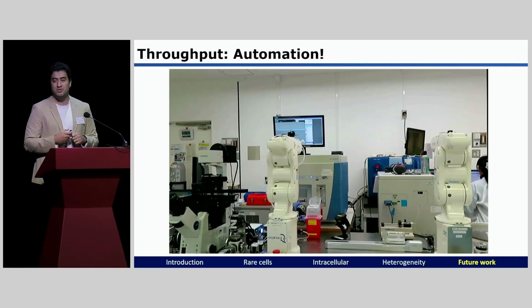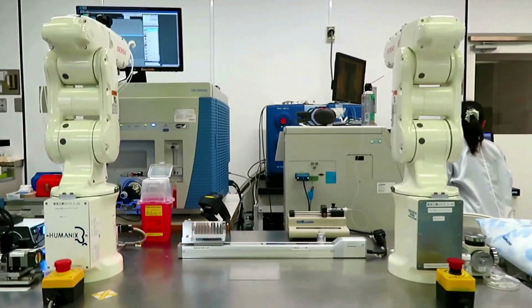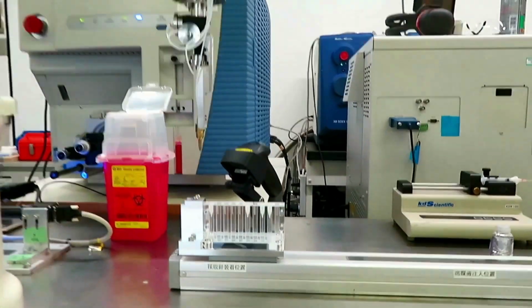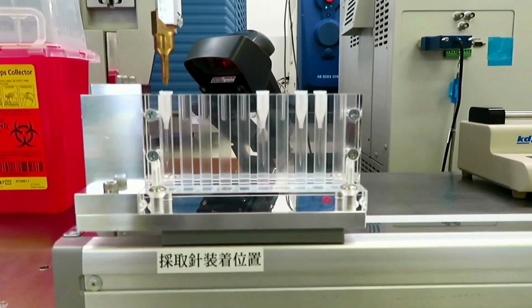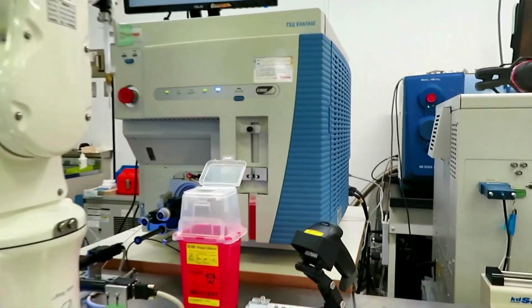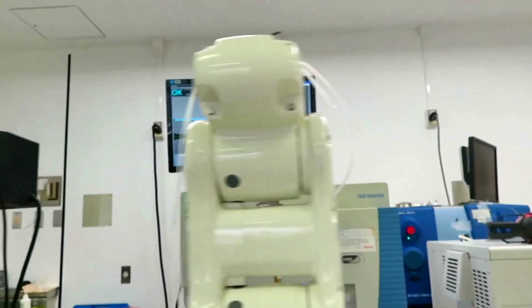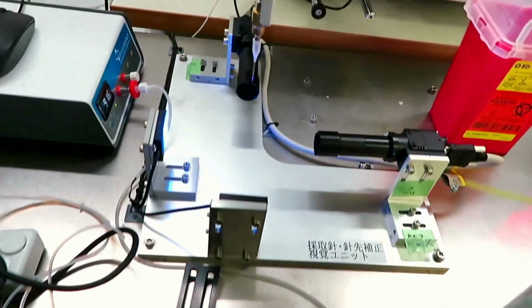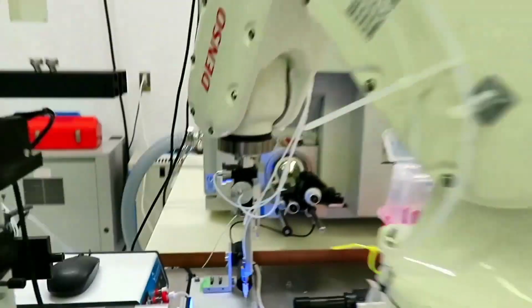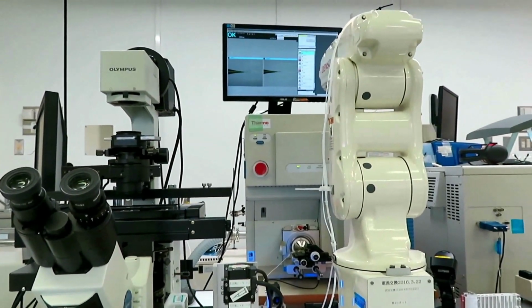I'll show you the second video, which I think is cooler. We threw more money at the problem. We tried to also have high throughput. So we had two robots interacting with each other, trying to automate what we do. I sped up the video by about 20%. I apologize. It's just sped up a bit, because I don't have a lot of time. You have the robotic arm again. There's a QR reader to keep track of the samples. And because of the capillaries that we use, the length varies. So you have an X and Y laser that tells you where exactly the tip of the capillary is. And slowly it goes into focus.